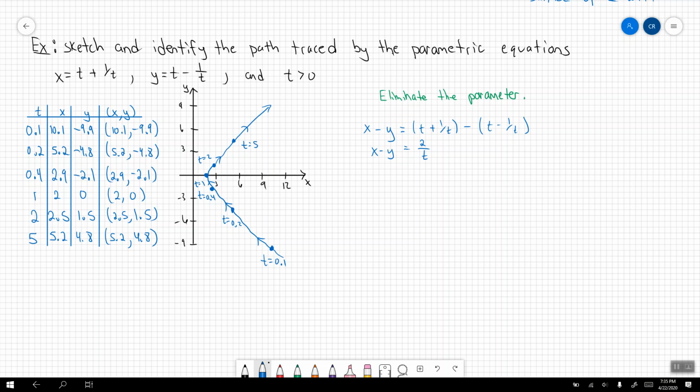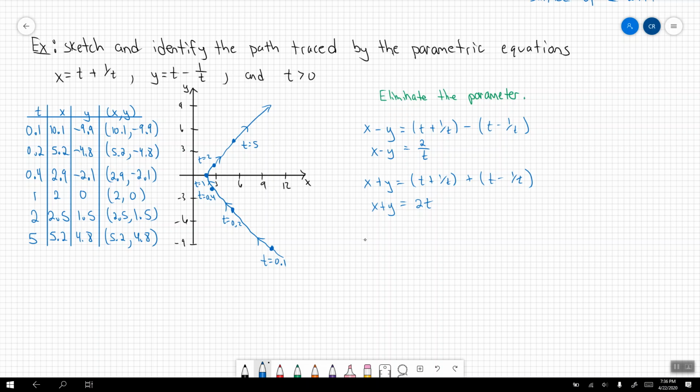The other thing I want to investigate: I see that the signs are alternating here. They seem to have the same binomials, t-value-wise, and they alternate signs, which means I want to consider what happens when I add the x's and the y's together. The reason I want to investigate this is because the 1 over t's are going to cancel, and I'm just going to be left with 2t. This is nice for us, because I now have x minus y and x plus y, and both are dependent only on one t value. Because of that, I can now try to join forces here.